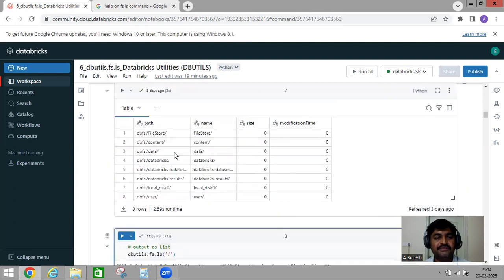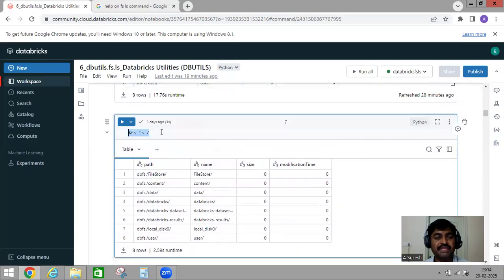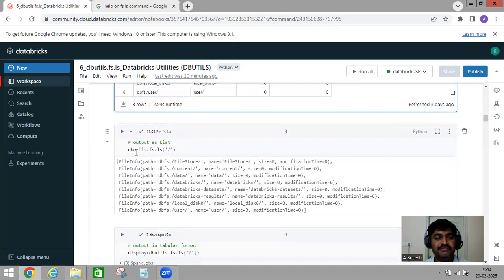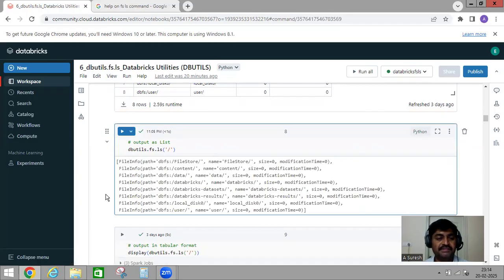The difference is that %fs ls backslash gives all these folders in tabular format. By using dbutils.fs.ls, it gives the output in the form of a list, a list of arrays.